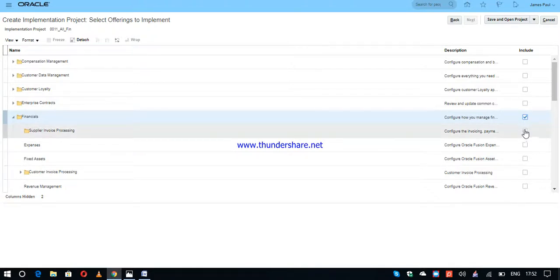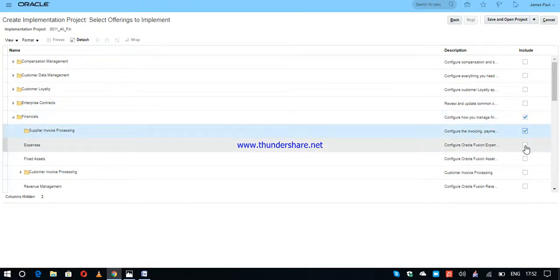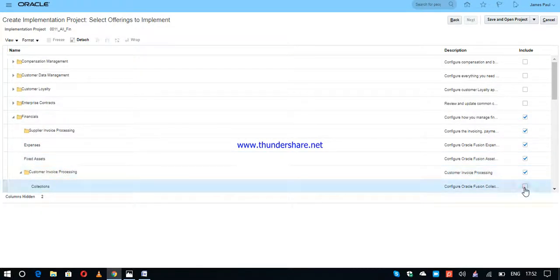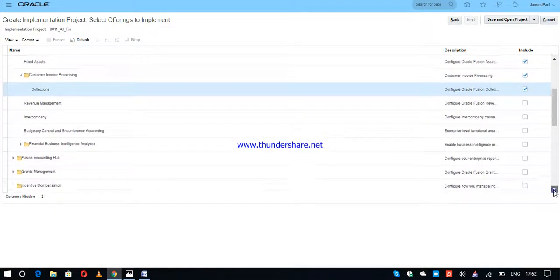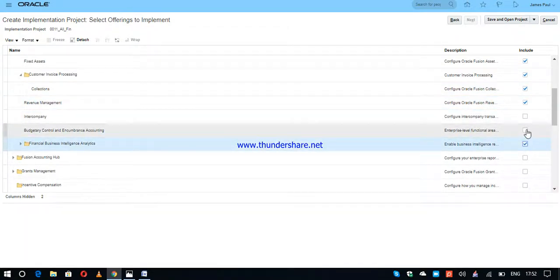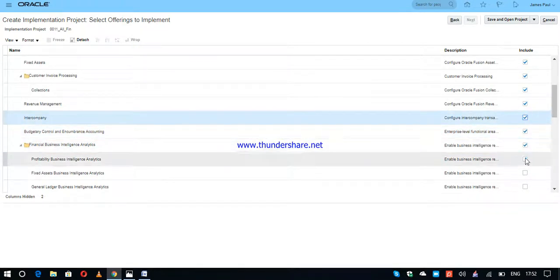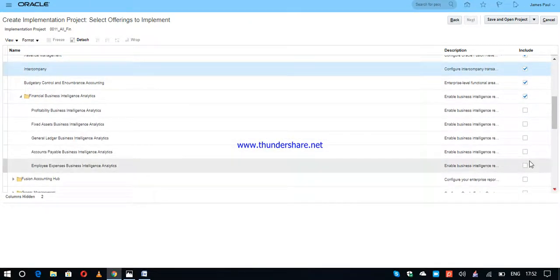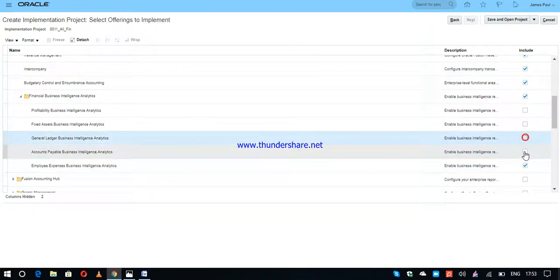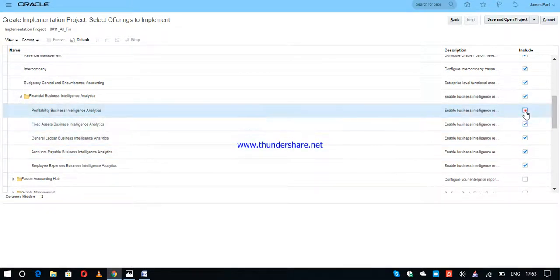In this finance, whatever I have, I'm going to click on everything, even on the expenses. I'm going to complete this process. So now this is done for the finance.